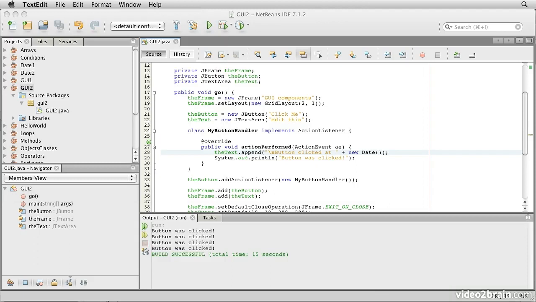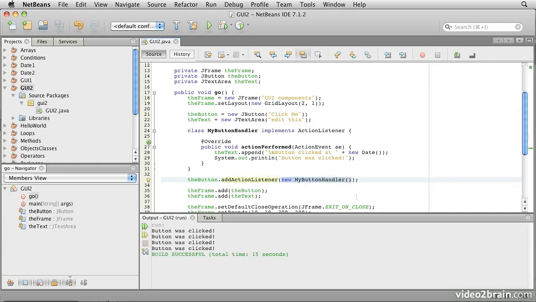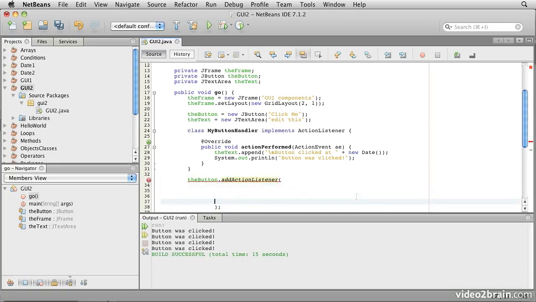Now there's actually another shortcut you'll often see experienced Java programmers use in this kind of situation. Notice that there's really only one use for this particular class, the MyButtonHandler class. Well, the chances are that we only ever create an instance of it right here and immediately attach it to the button. Java actually allows us to skip giving this class a name. So watch what happens here. I'm going to delete this constructor here and put some blank space so that the whole of this area is the space for the parameter to the addActionListener method. I'm going to change this class so that instead of saying class MyButtonHandler implements ActionListener, I'm going to say new ActionListener and put parentheses on the end of it.